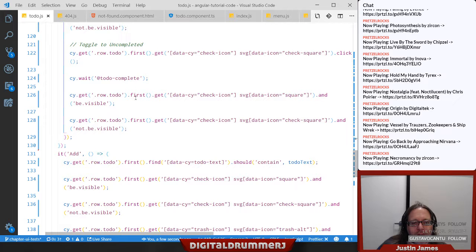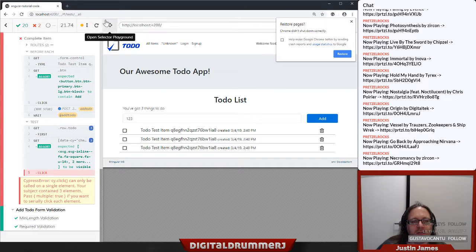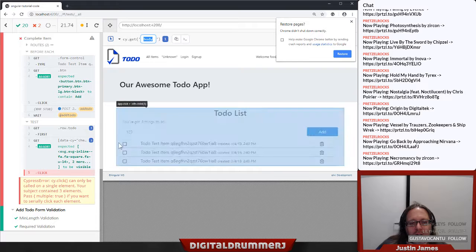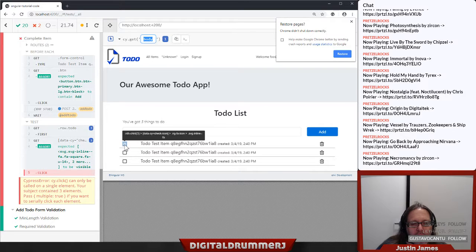But I think what is happening is these two gets are getting different things. So I need to open selector playground here and figure out how I can actually get the actual row that I need.